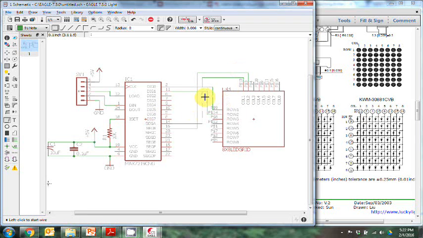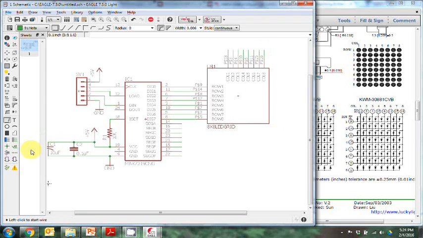Eagle has a really cool tool called labeled buses. So basically what I can do is make a bunch of little stub wires and give them names, and if I name two of the wires the same thing, they're going to be connected electrically even though the connection is not actually made on the diagram. So here I'm going to make a whole bunch of little stubs, and I'm going to fast forward here to once I'm done with the stubs, and then we're going to label them and connect them all together so that they end up being really clear and connected.